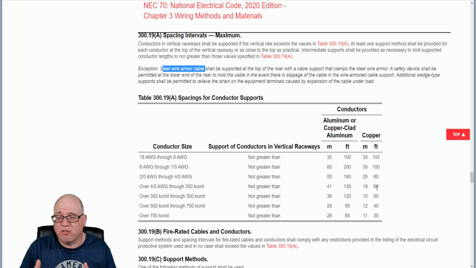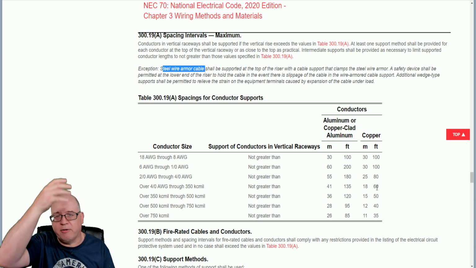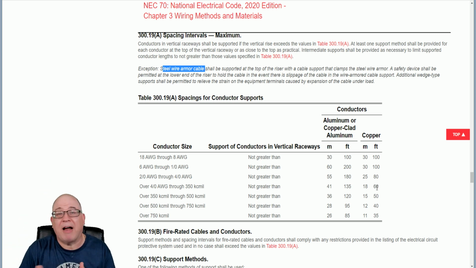In many cases these are called vertical run, or riser. And it's not because it's riser rated. It's riser because that's what we call that run, vertical run. It's sometimes called risers. So that's the situation. Don't think that it's riser rated in a sense that there's some type of fire rating on that. Okay, it's not. It's just riser based on the installation. We could also call that a vertical run cable as well, and it would all be the same. So that's kind of a tip when you're dealing with large types of MC cable, right?